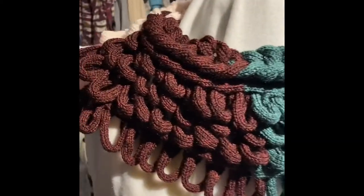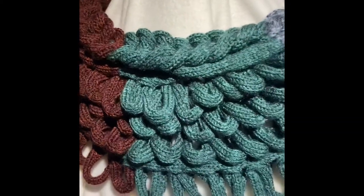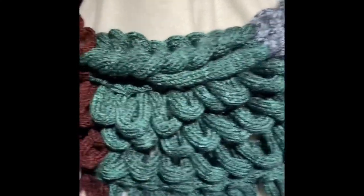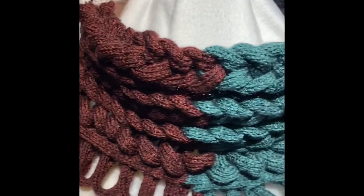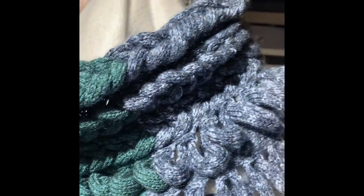Here it is showing you with just the top layer braided. And we'll keep testing to see what looks best. And here we are with three rows cables. Obviously, the more I cable, the taller the cowl will stand.